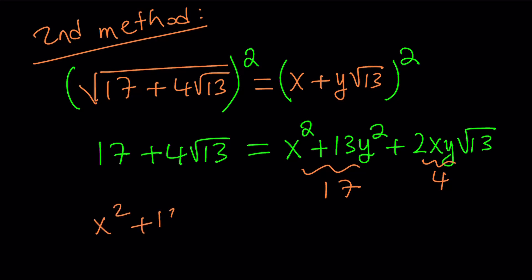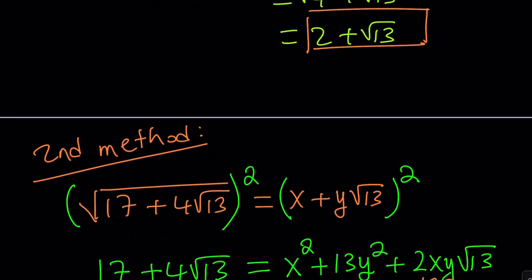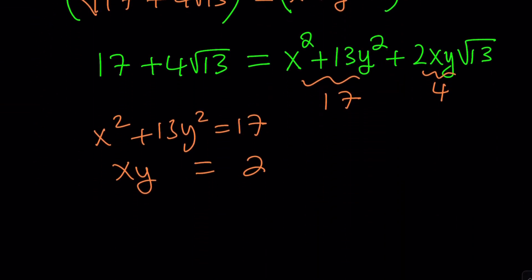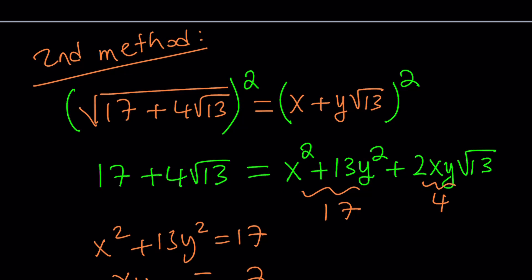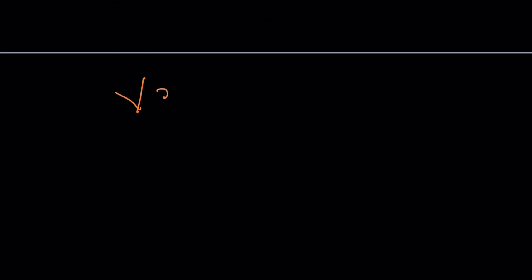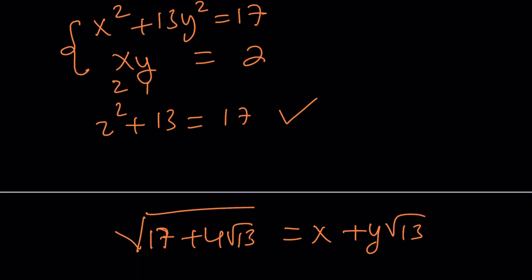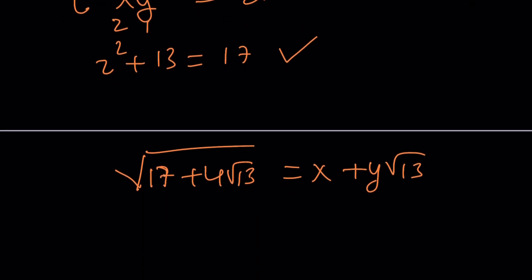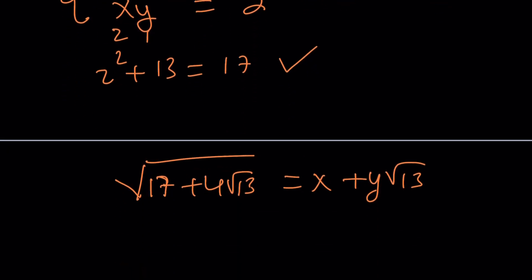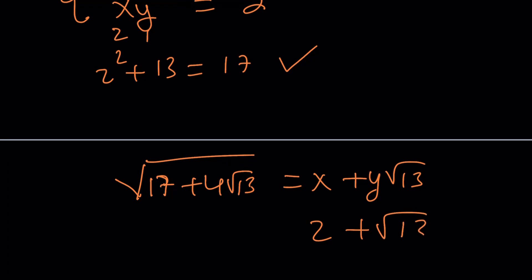So x squared plus 13y squared is 17, and xy is equal to 2. So you're kind of thinking about two numbers whose product is 2, and if those numbers are integers, they have to be like 2 and 1. And actually, 2 and 1 works nicely, because 2 squared plus 13 is equal to 17. So that checks. 2 and 1 work. And remember, our expression was assumed to be x plus y root 13. So we can basically write this as x plus y root 13. And here, the problem is, I mean, I shouldn't call it a problem, but notice that the difference between the first and second solutions is the x and y are not interchangeable. They're fixed, because one of them is the coefficient of square root of 13, or the number that multiplies it. So x is 2, and y is 1. So this is going to be the answer.